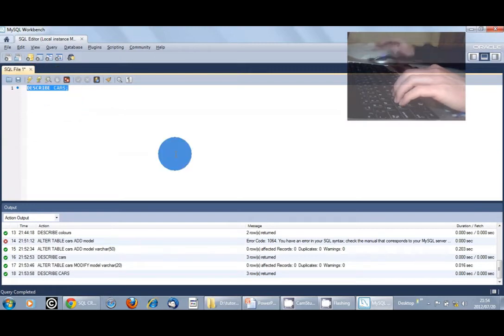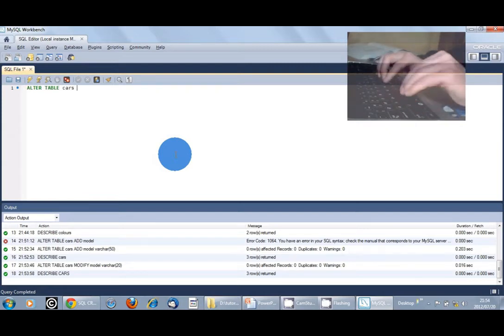And then lastly, we'll use the alter table statement, cars. We'll use it to remove a column. Let's just get the case sensitivity right. Drop model, and this is a varchar 20.